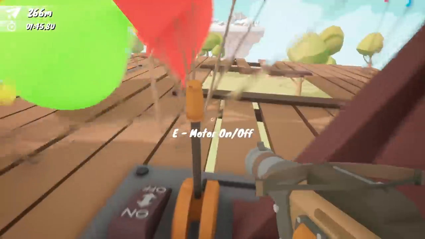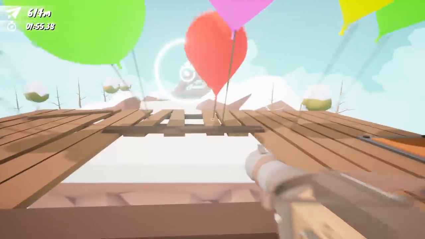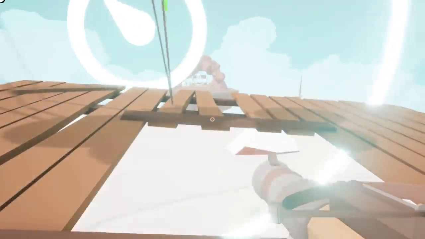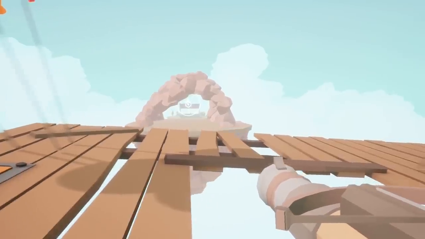We got to go up. We got to go up. Jump. Yes, we got it. Pop a load of those. Right, there we go. And up a bit. Nice. Down a bit. Is the level different? I think it might be randomly generated, you know? Procedurally generated levels. See, I know game terms.